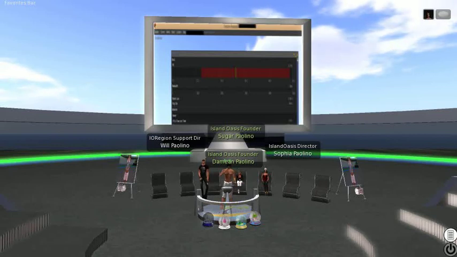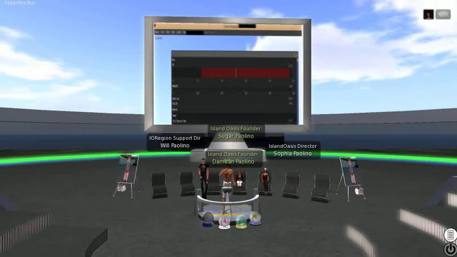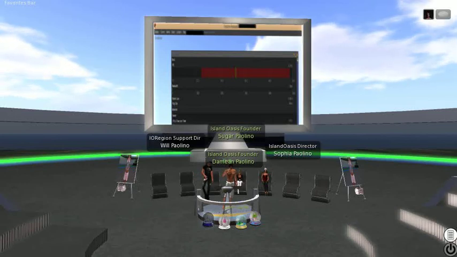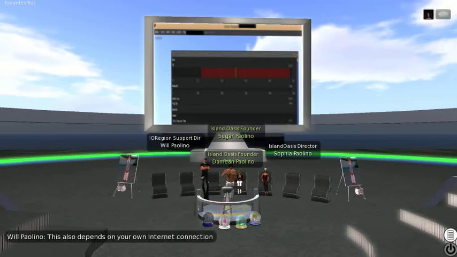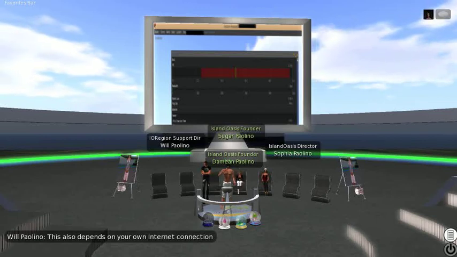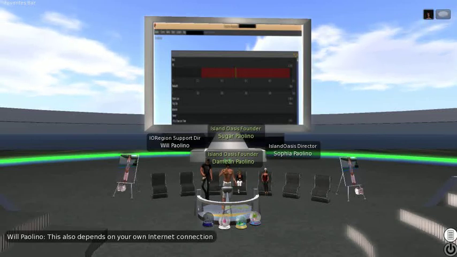The faster that is, the smoother the movement I'm going to see in world. That's one that's really affected by your graphics settings. If you have your settings set to ultra, but your graphics card is really only good enough for high or medium, you could see that number drop dramatically. So that's just something to keep in mind.